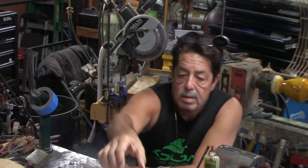And I have different size jars. You can get those off USA Airbrush or Amazon. I'll leave you the link. These are the small ones. This is what it comes with. These are the medium-sized ones. They will fit fine on the Badger 250.